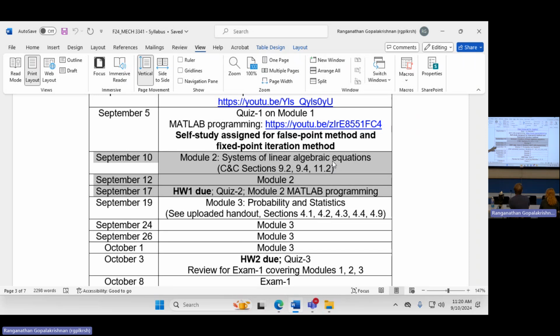I did this because I wanted to give myself 4 full lectures for statistics, which is a pretty important and elaborate topic. And we'll have the first exam coming up on October 8th, third quiz on October 3rd. And I also might remind you that homework 1, which is one programming exercise indicated at the end of the document, is due next week. That is next Tuesday when you come for the quiz, you should have your homework 1 ready to submit.